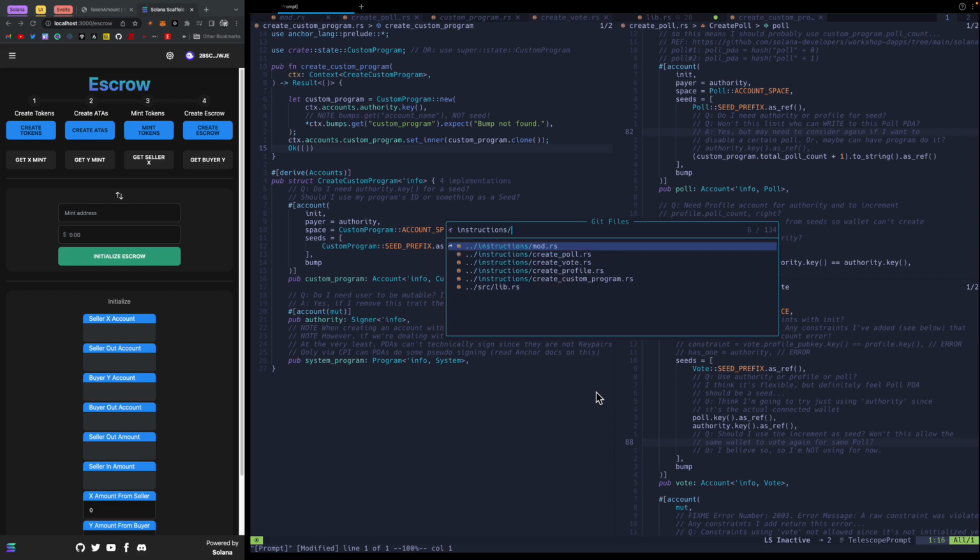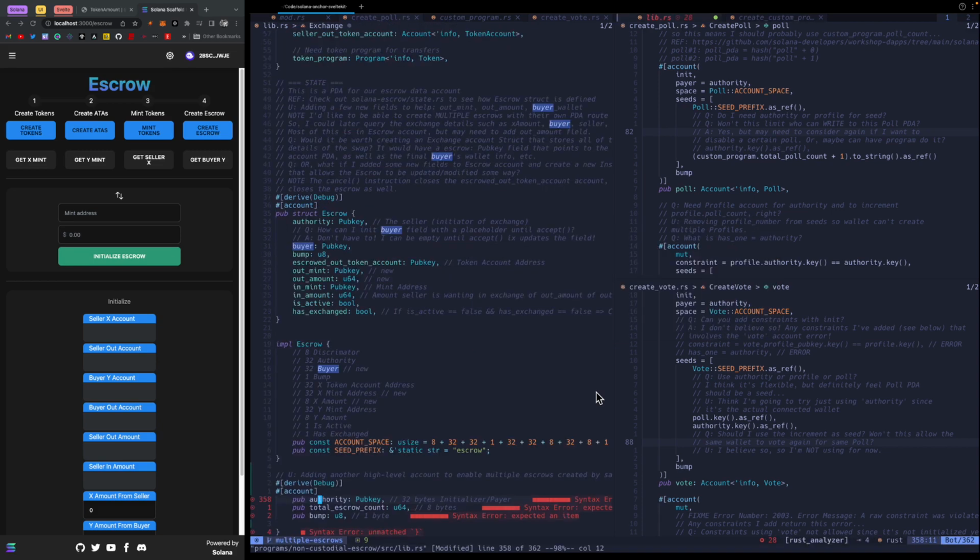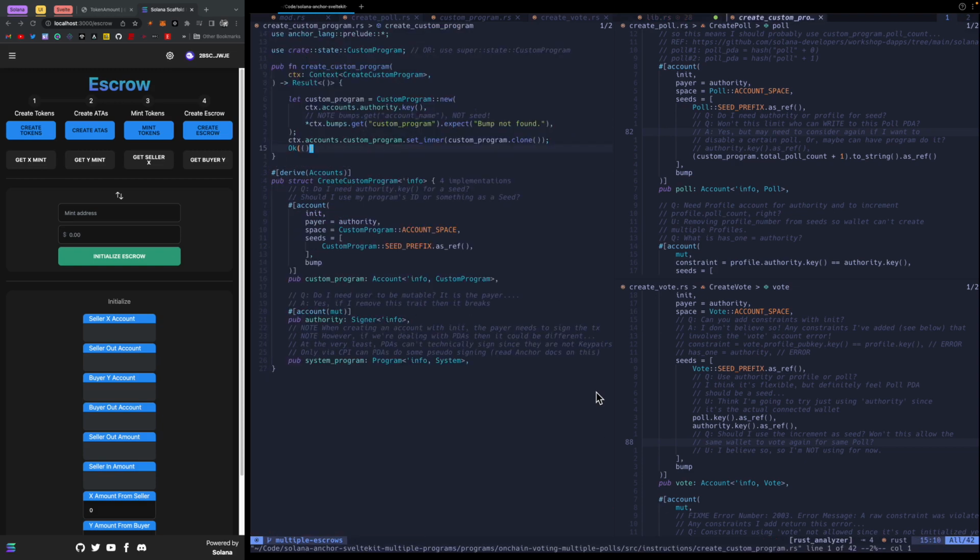Create, is it the non-lib? Which one is this? No, this doesn't look right.